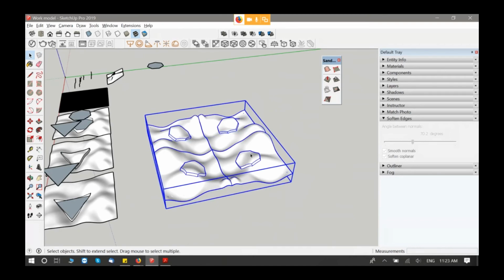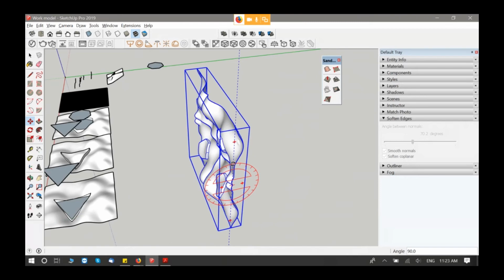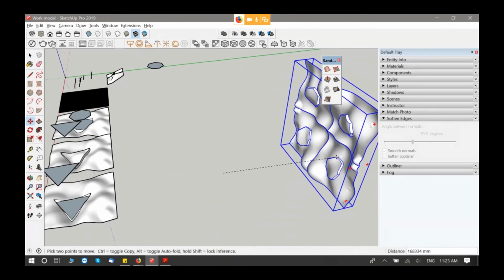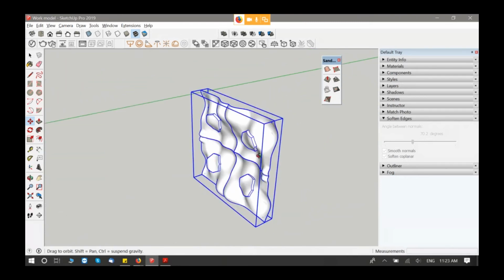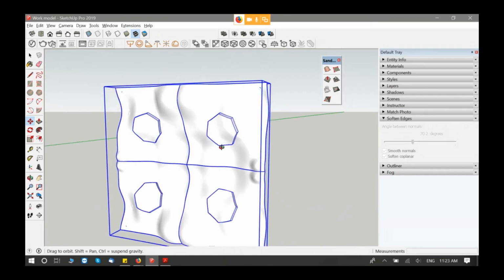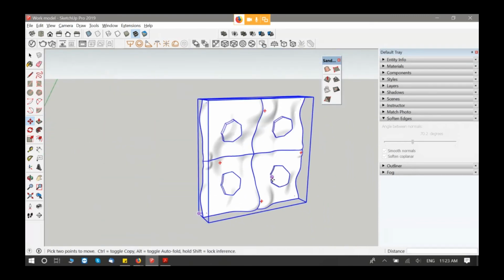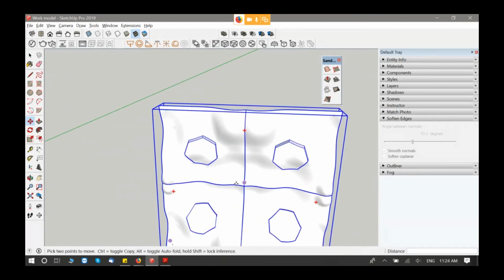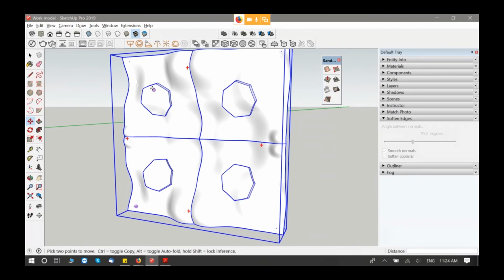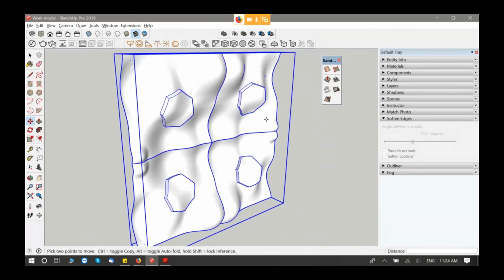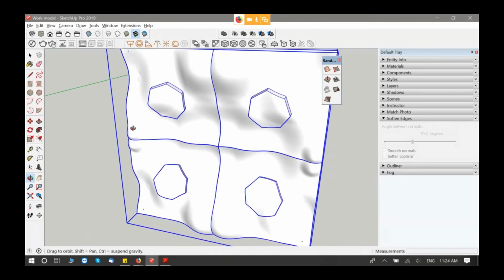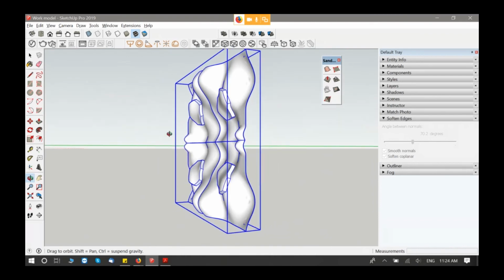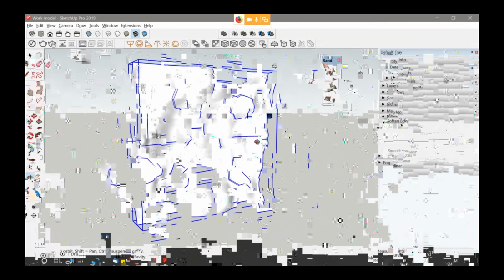I make a group again. And I can make a lot of this wall. This is like a module, and when I copy this module, rotate, mirror, and flip along, I can create a very interesting form.